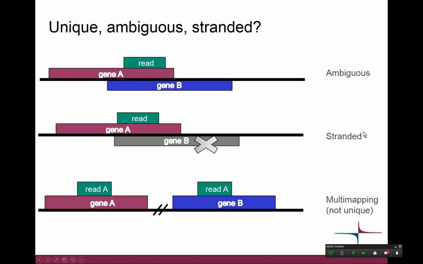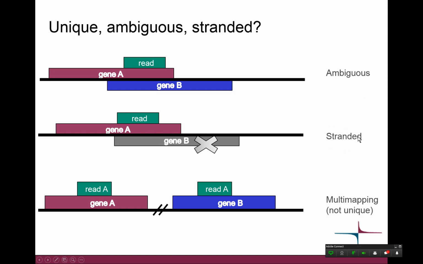If we, however, have the stranded or directional library preparation, the information of where the read originally came from, was it from this strand or from this strand, that is available. So if we know that it was from this strand, then it possibly can't be from this gene B. So we can exclude that from the analysis, and we know now that it's definitely from gene A. So using the stranded library prep helps you with these ambiguous reads.